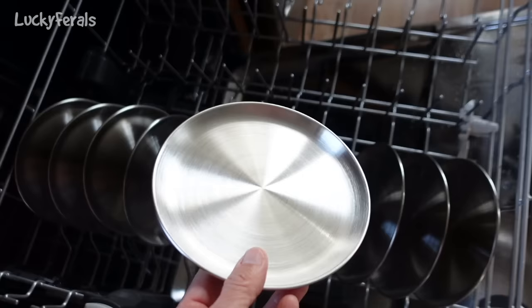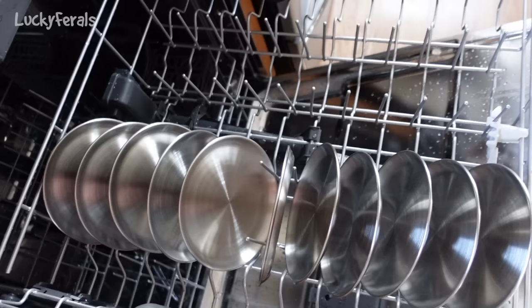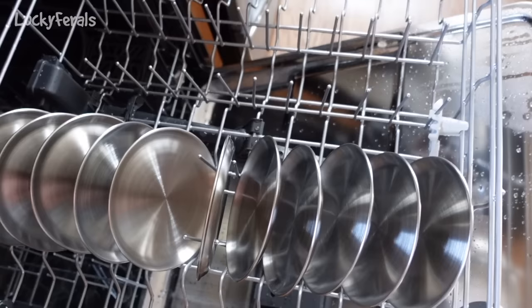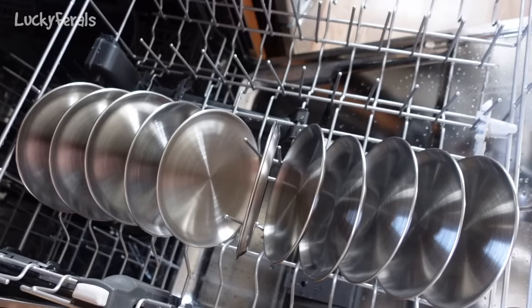I thought they'd be a little bit lighter, but I still like them as an option instead of ceramic plates for the cats. I think these are maybe a little bit lighter than ceramic, or they might be the same weight as ceramic, but they're not going to break if I drop them. And if I'm balancing 7 plates, 4 plates, 11 plates, I like the safety factor that if they are dropped, they're not going to shatter. So very happy that they fit so nicely in the new dishwasher.